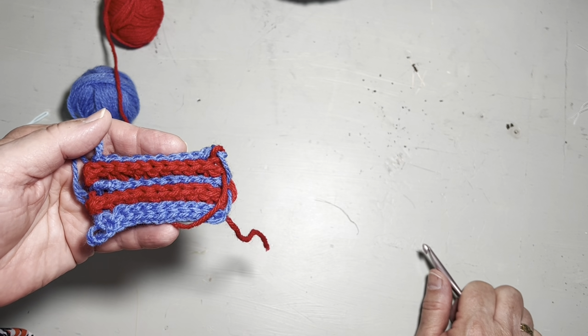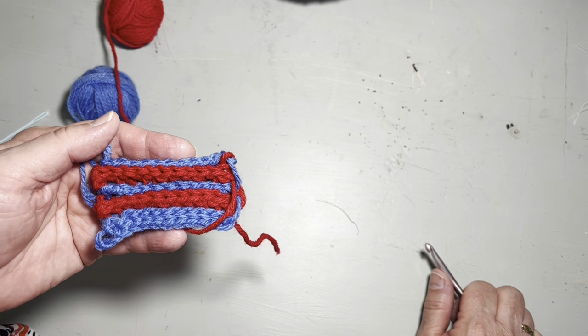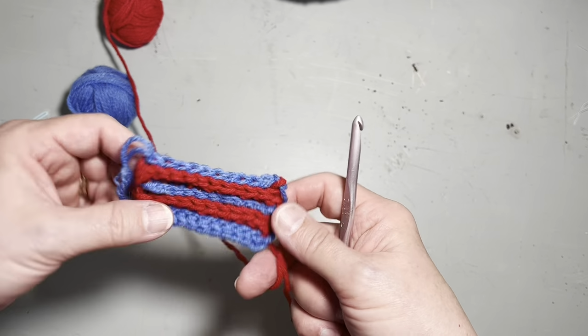I know Amazon does have them, but some people are saying they're like only a 6-inch hook, which isn't going to get you very far. So that's sort of why I'm showing you this.